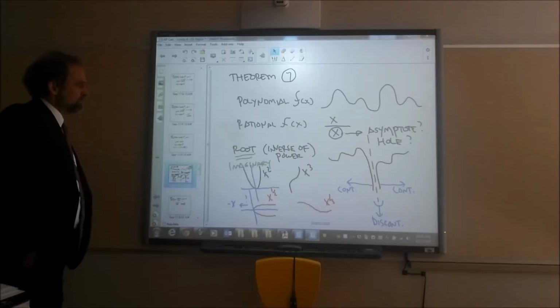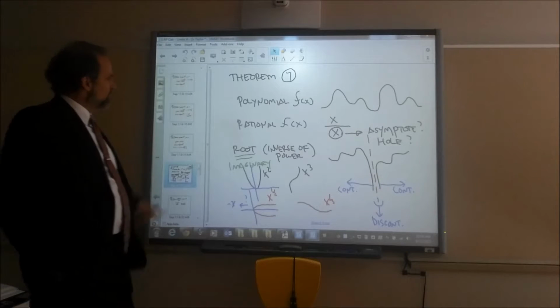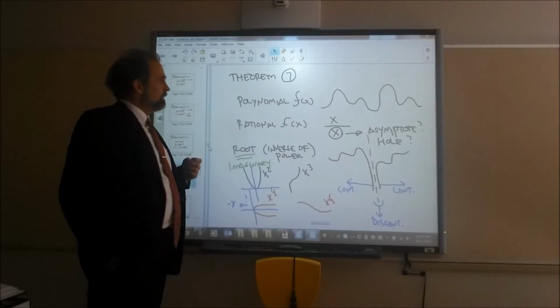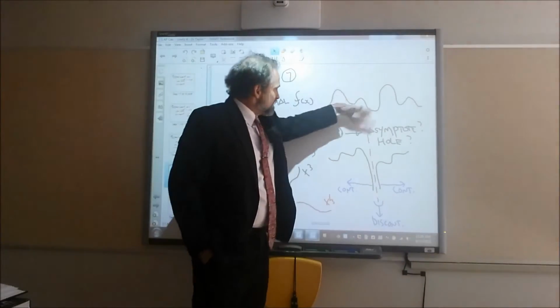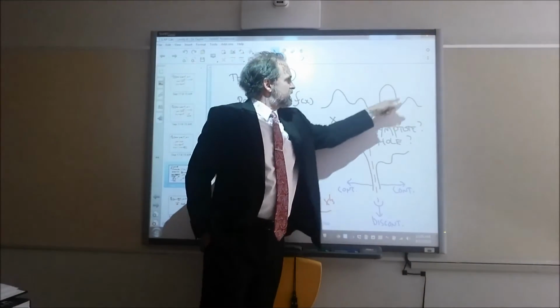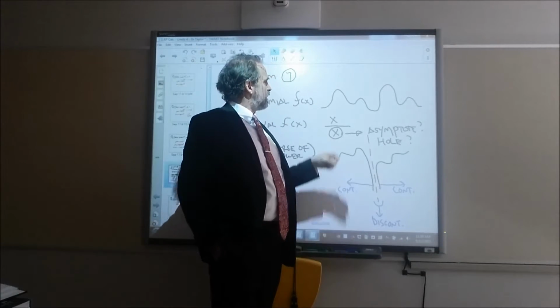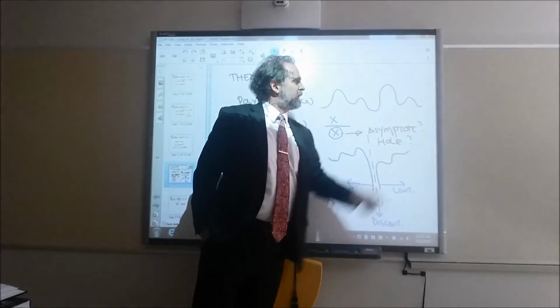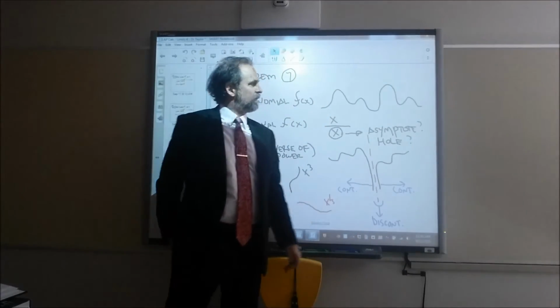So, let's take a look at this. When we're looking at these kinds of discontinuities and what happens and how they happen. So I have a polynomial function. It could have as many, this has got 1, 2, 3, 4, 5, 6, 7, 8, 9. Let's say those were peaks and valleys.